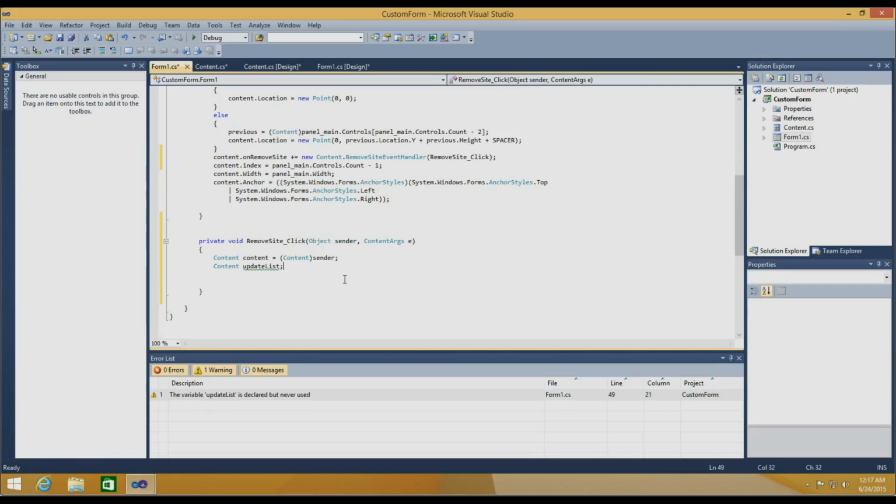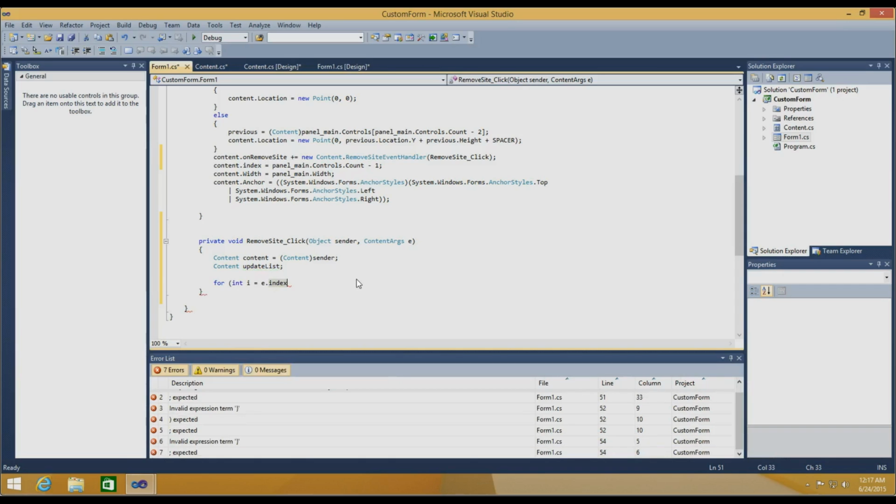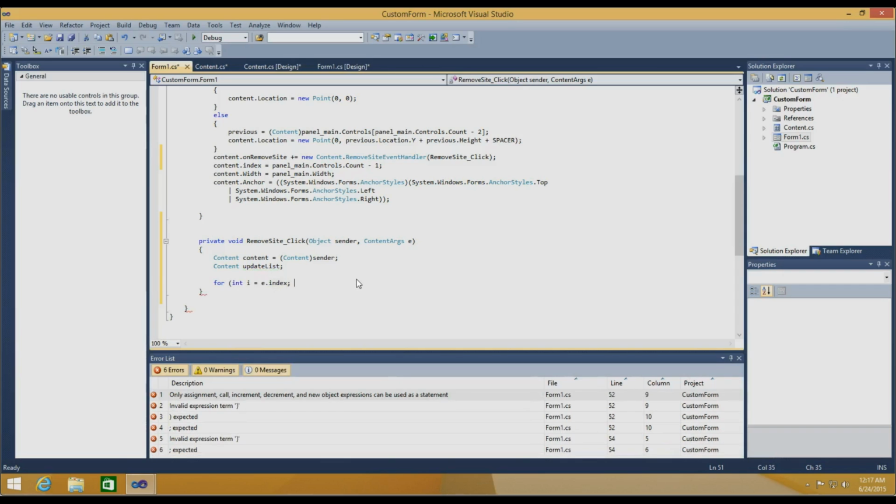Okay, so now what we're going to need is a loop. So we're going to do for, and we're going to do int i equals e.index. Okay, and then that will give us a starting point for our for loop. Basically, what that's going to do is set the integer i equal to the e.index, and e.index will be the index value of that particular panel that you're clicking the remove button from.